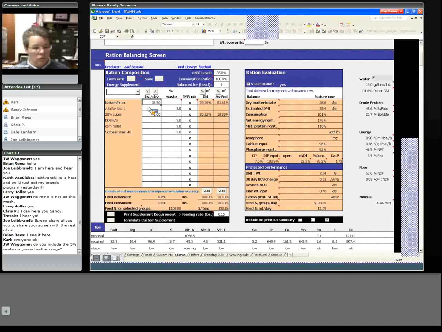Dale also made the comment, if you're feeding in bunks, with mature cows at this point in time, you're probably not going to have a lot of wastage either. If anybody's fed cows on the Flint Hills this time of year, typically they're slicked. So that is going to adjust these numbers a little bit.